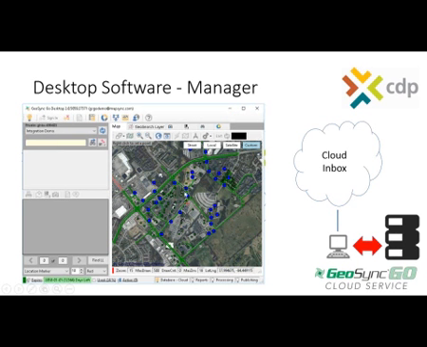As I said, the processing tools are all run from the desktop software, from the manager, and this is a screenshot of the desktop manager, which you'd be aware of. So when we're thinking about processing, data comes from the cloud inbox to the desktop, and then processing takes the field reports and then writes those to our workflow database. That's the basic flow of information.